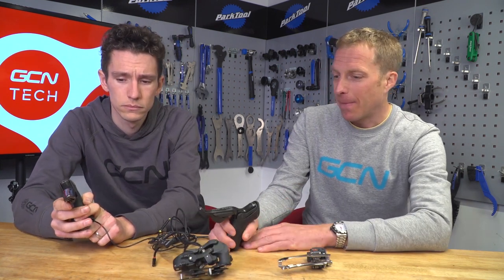Sadly, we haven't got any batteries linked up here, but I can tell you that the front derailleur is really where we noticed the big change. You press that, and the shifting was so super reliable, because the front derailleur was always a little bit hesitant on some cable systems back then. And the rear derailleur, super slick too. I think that's the thing, isn't it? It changed shifting because it became even more effective than mechanical shifting.